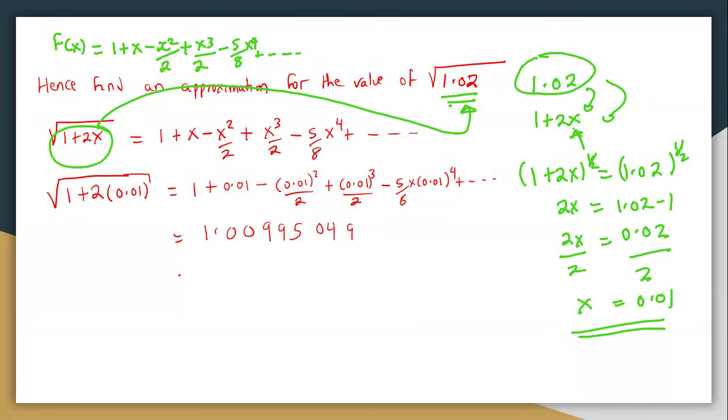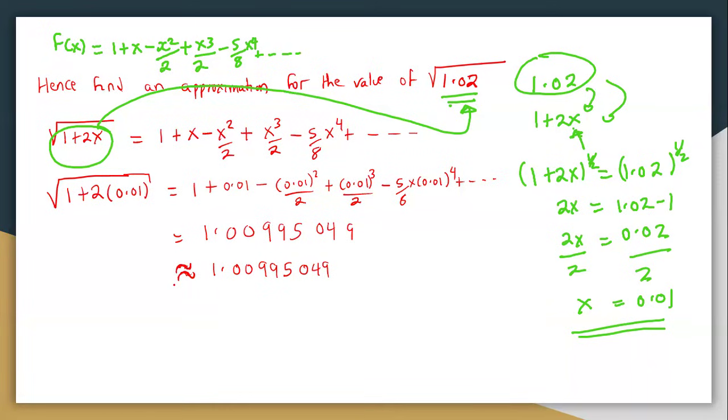So what we do now, since they told us just an approximation, it depends. In case they have not told us, then better we write it to at most 4 or 5 decimal places. So I can write 1.0099 as my answer, or even I can add on like that and use an approximation sign, that you are just approximating. That is equal to that.